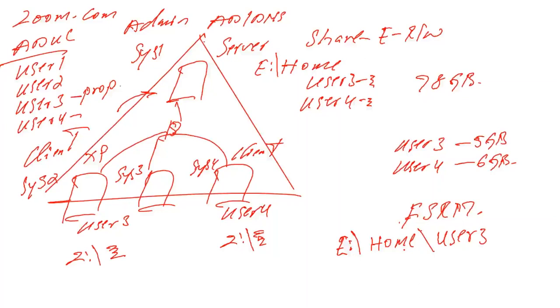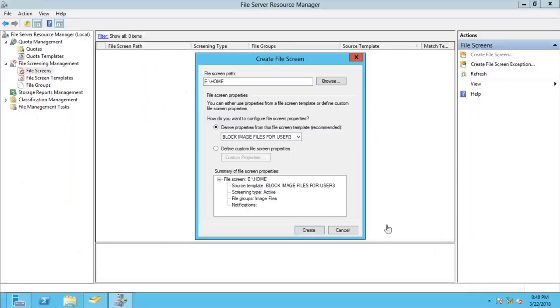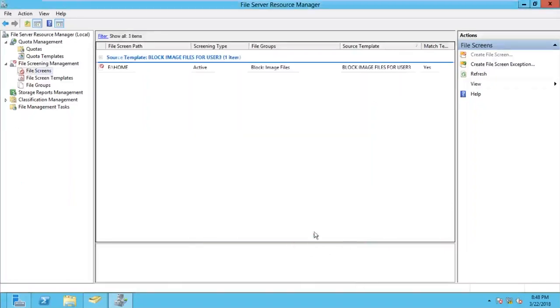We have to say E:/home/user 3. But if I want to apply this template to all users, then we type only E:/home, and the template applies to all. This time I'm applying it to all, but in the lab you can check for a single user also. Once I click Create, my template is successfully applied.